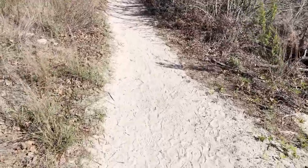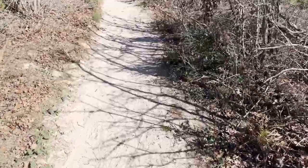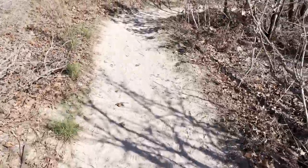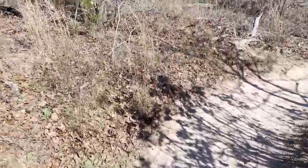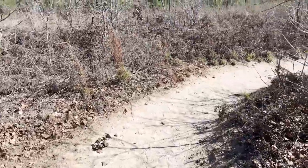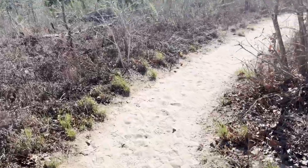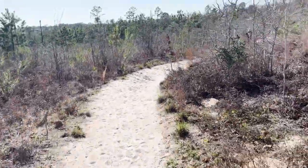The sand is really tripping me out. I did not expect there to be sand. But I'm wondering, did they have to put the sand down all over when they were trying to put the fire out? Then it just made a trail? Because I looked over to the sides, there is sand over there too. They didn't just put it here for a trail. But maybe it was just always made of sand. I don't know, child. Just overthinking.